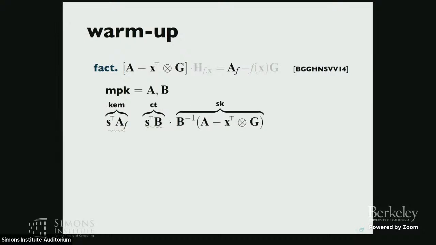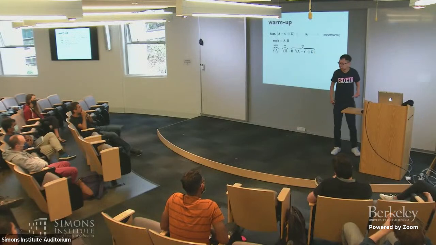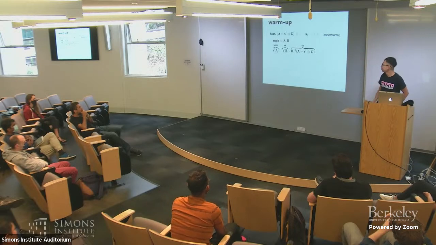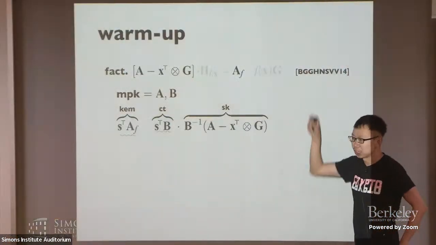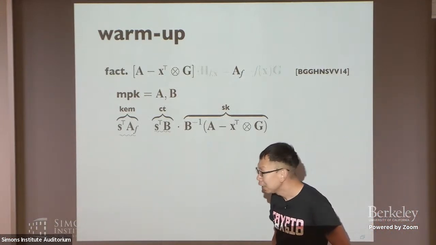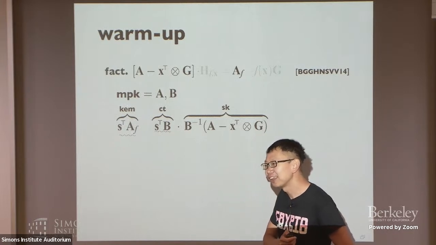Right? So notice that because B essentially has fixed width, the ciphertext size is independent of the length of X. And the dimensions of all of these are going to depend on circuit depth, just because it is inherited from the key equation. So why are we doing this again? I'm just doing this to get a scheme that satisfies correctness.